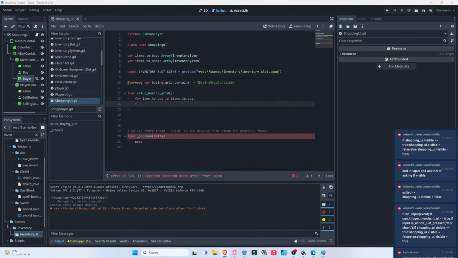So we'll basically do the same thing we did for the inventory. Let's see. So this is going to be like inventory slot.